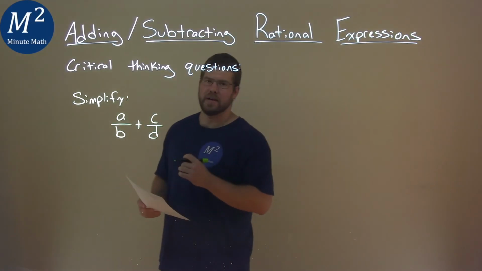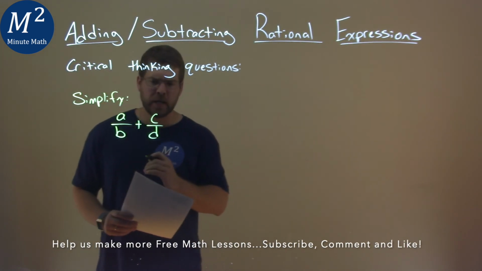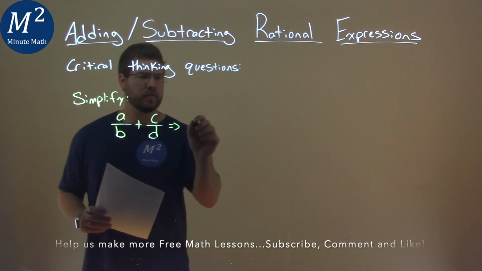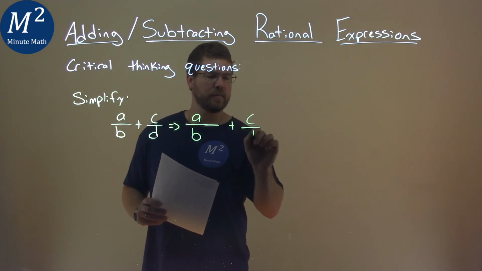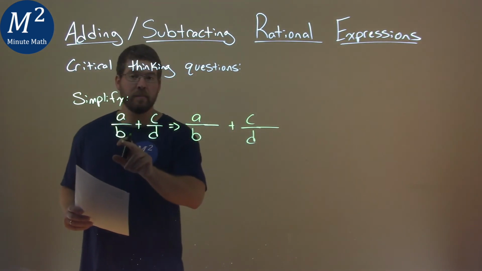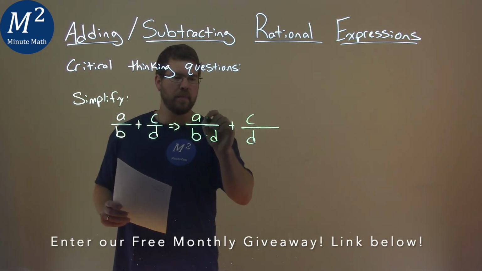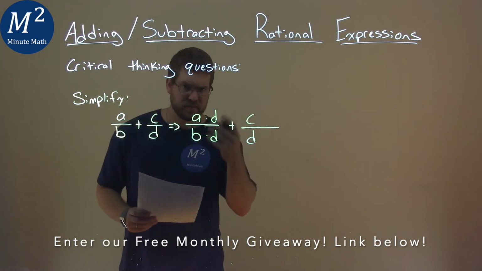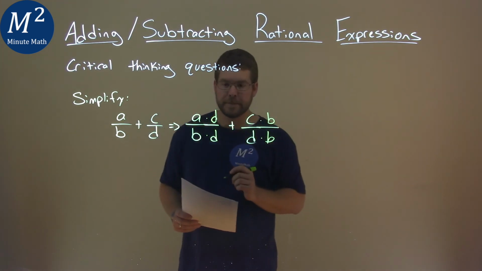We're given this critical thinking question. We need to simplify a over b plus c over d. Well, to combine these fractions, we have to have the same denominator. So I'm going to rewrite this a over b with some space, plus c over d with some space. Now, to have the same denominator, I want a denominator that's b times d. So I'm going to take that d and multiply it here, but I also have to multiply it to the numerator because I can't change the essence of it, because d over d is just a 1. Same thing with the b. Multiply this by b, multiply this by b.